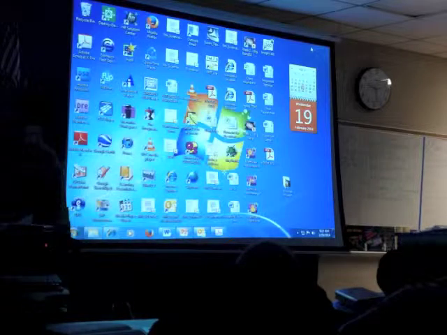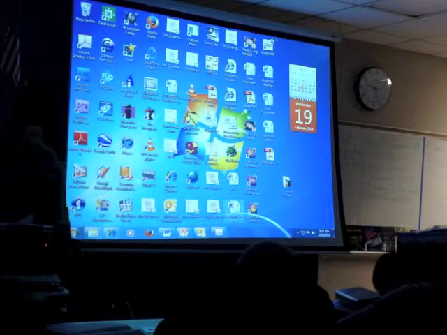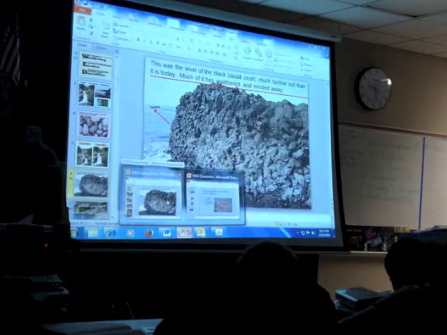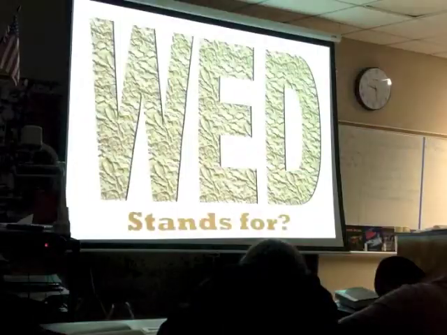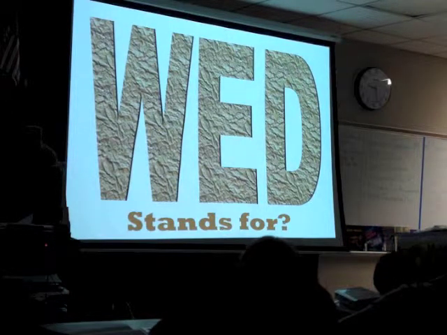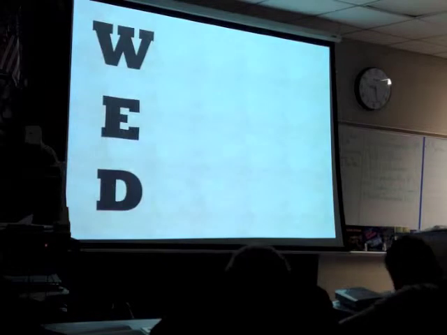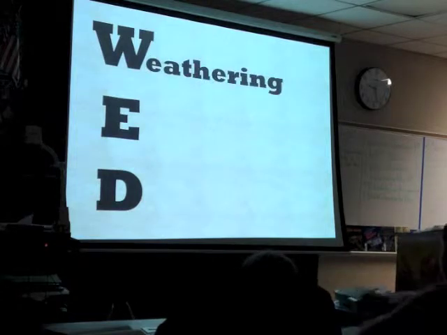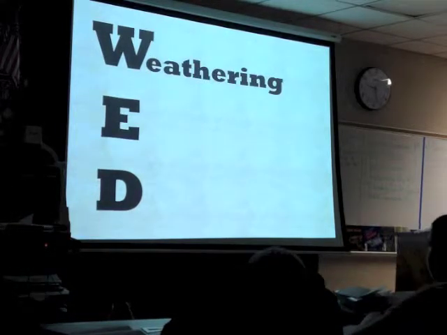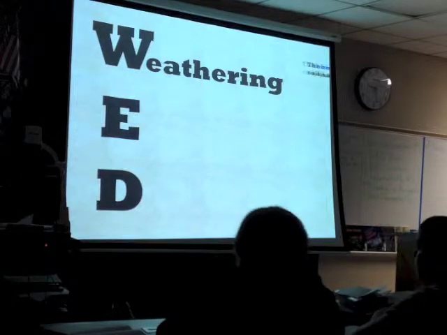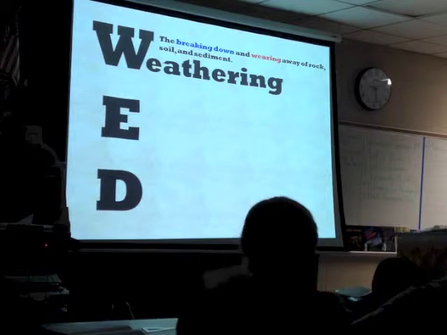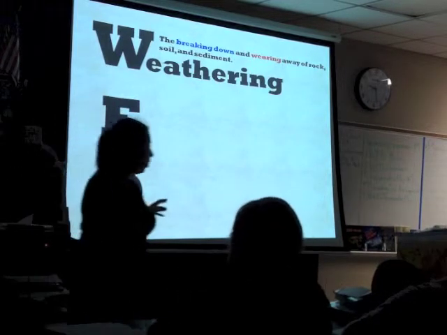So we're going to look at a PowerPoint. So you're taking notes over the PowerPoint on the different ways that land changes due to weathering, erosion, and deposition. So when we talk about WED, we're talking about weathering. And what is weathering? Breaking down. Okay? So it's the breaking down, wearing away of rock.